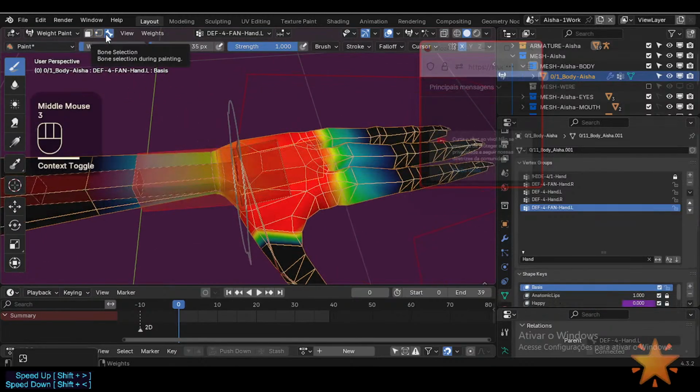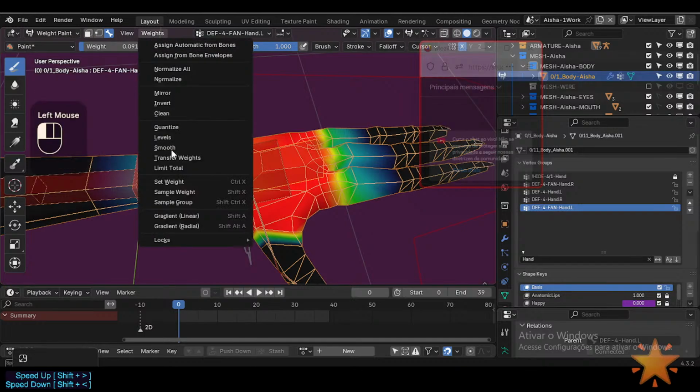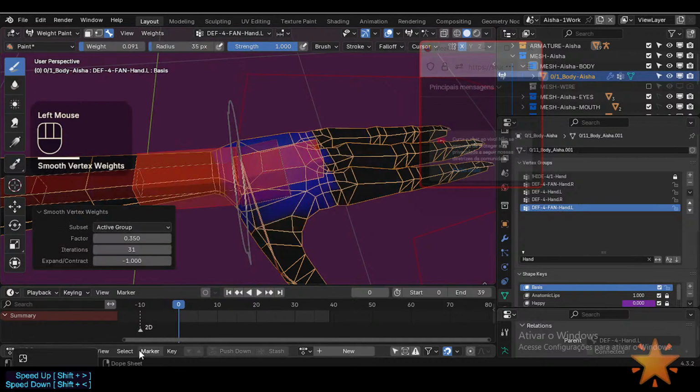Let's go back to the bone selection and let's use the smooth weight. What I want is maximum contraction, which is a negative value here, -1. And then let's say a lot of iterations. So you see that it disrupts the unmasked mesh, which is waves, which is not good, right?